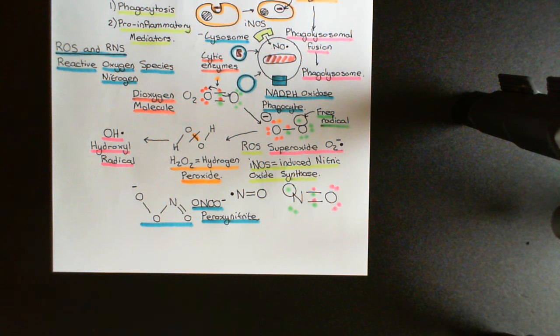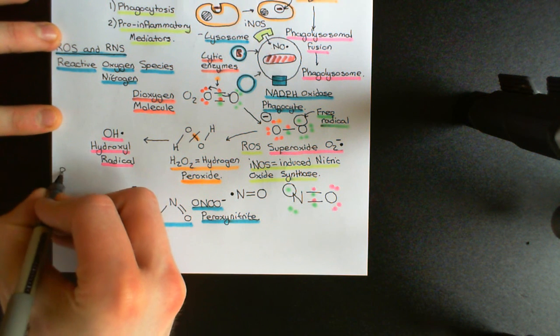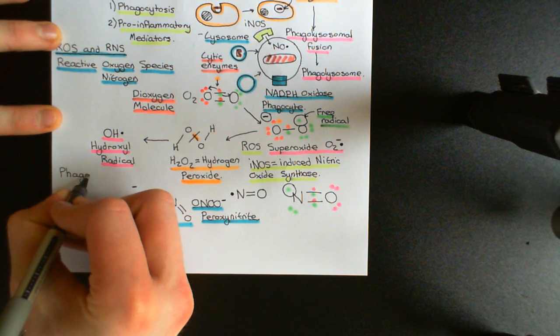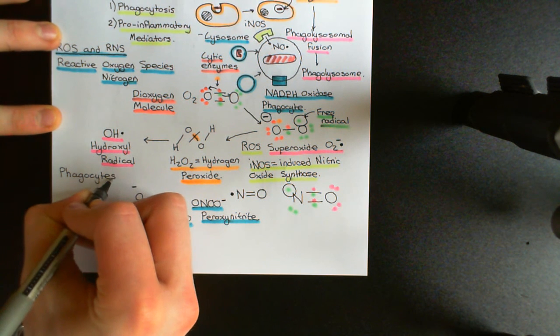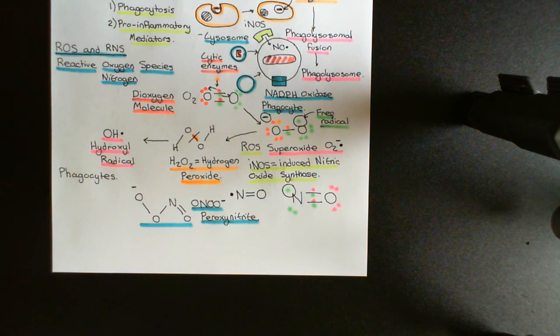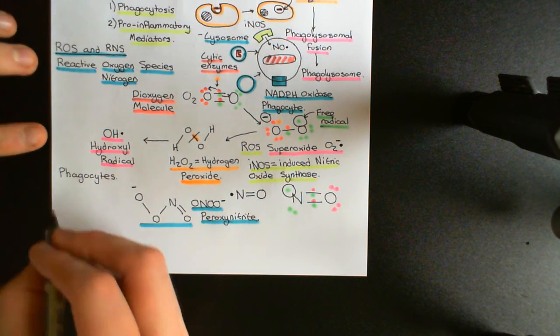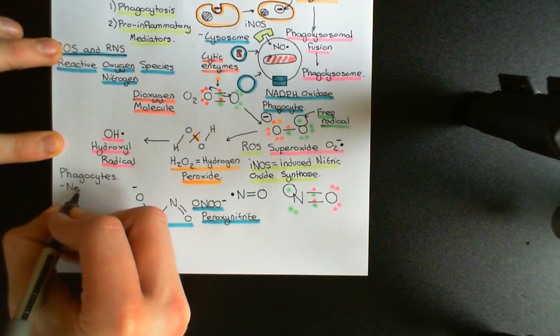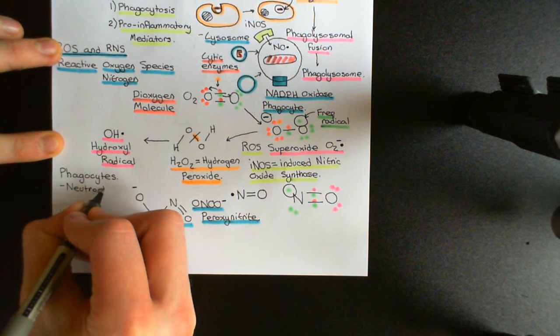Mycobacterium tuberculosis has all sorts of mechanisms that disrupt the phagocytosis process from occurring inside the alveolar macrophages, and indeed inside of other phagocytes as well. Later on I'll talk about neutrophils being recruited to the site of infection, and they're another phagocyte. A phagocyte is a cell capable of performing phagocytosis, so neutrophils and macrophages are the major two examples of phagocytes. We've seen macrophages here. We're going to talk later about neutrophils, at least a little bit.